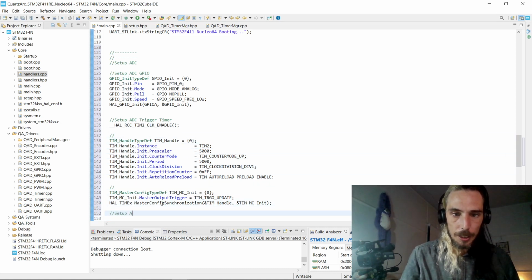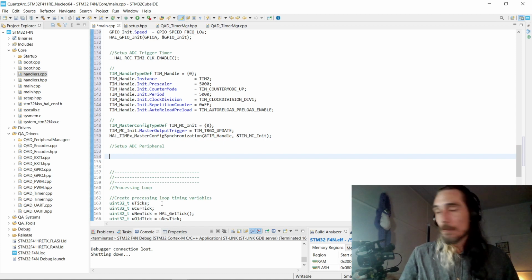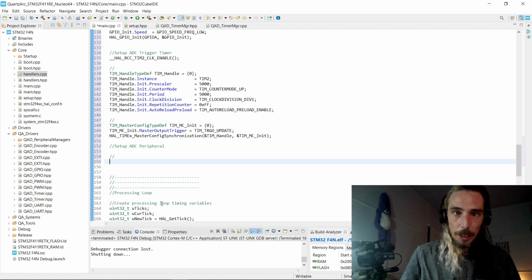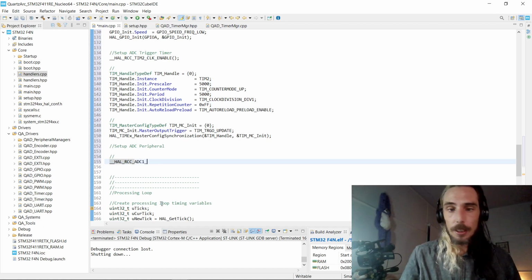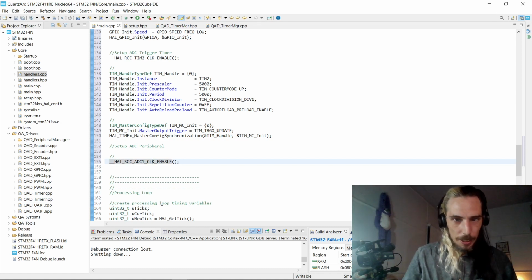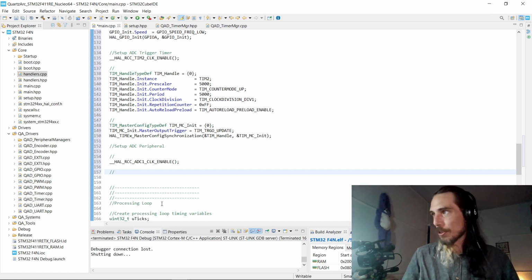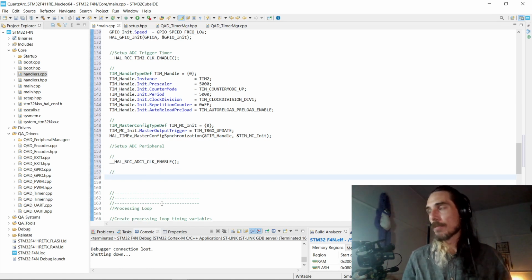And then let's set up our ADC peripheral. So similar to with our timer, first thing that we want to do is make sure that we've got the clock turned on for that one. Now, even though there's only one ADC in the Nucleo 64 device we're using, it's still considered ADC 1, so just be aware of that.